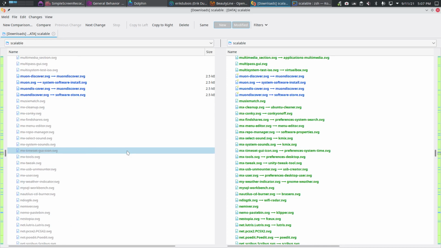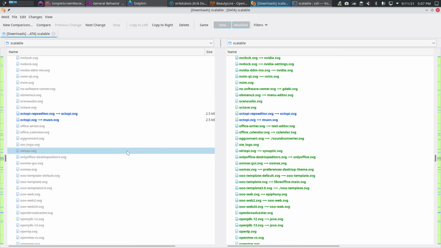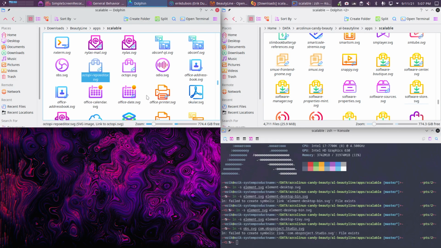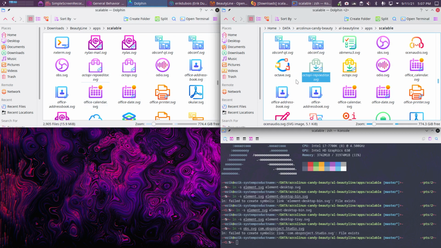Software store, yes, the yellow thing, eh? Can't say I recognize this, but I think it's the same icon again. Octopi, there you go, the same reason again, the yellow thing. Octopi, all pointing to the same icon.